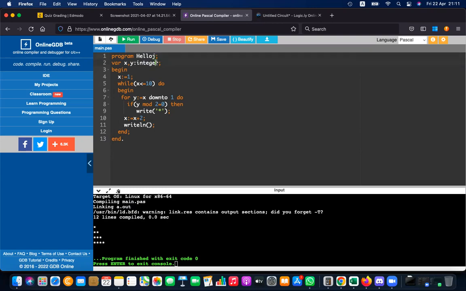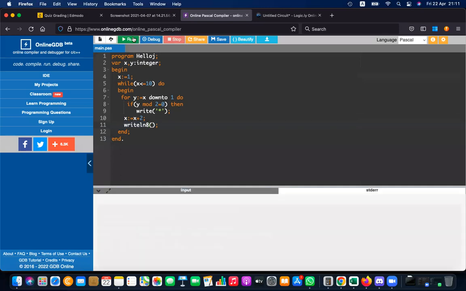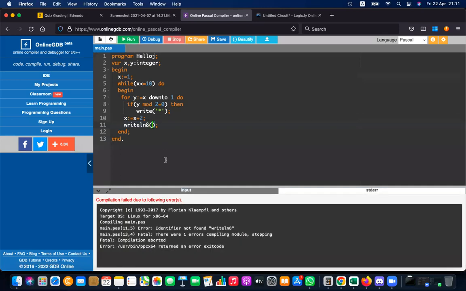But reserved words can't be changed, right? Understood? So integer is a reserved word. Don't decide by the color. Writeln, is it an identifier or a reserved word? Reserved word. If I use writeln8, it's giving an error. Why? You don't have something called writeln8. Writeln is a reserved word, so you can't change it as an identifier. Downto is also a reserved word. If I use downto, it's giving errors. I cannot use it.